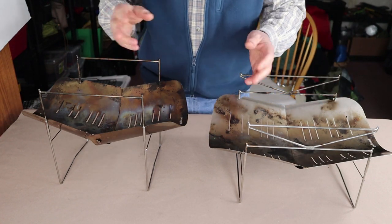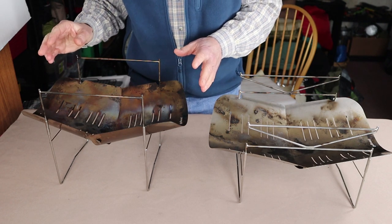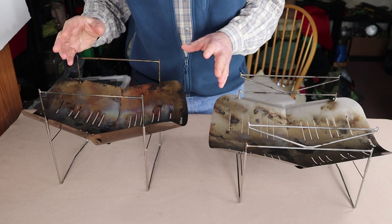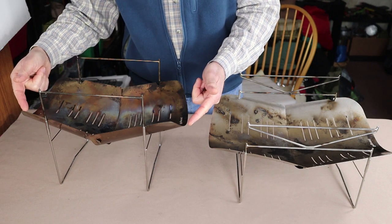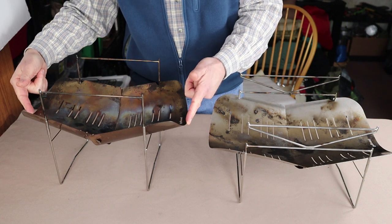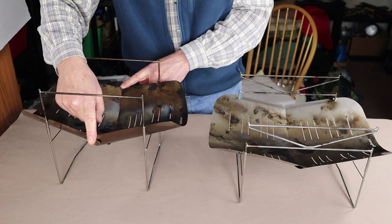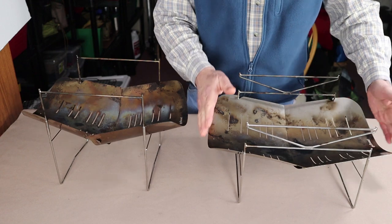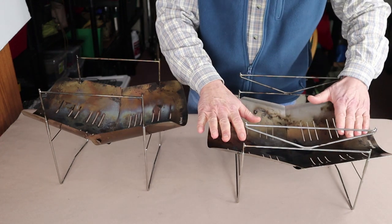In terms of size, there's not a whole lot of difference — even as I look at them it seems like a big difference, but in terms of measurements it's really not. The 398 is 15 inches from edge to edge and 9.84 inches the other way. The 498 is only about an inch longer and an inch wider, but you can see it does sit a little lower.